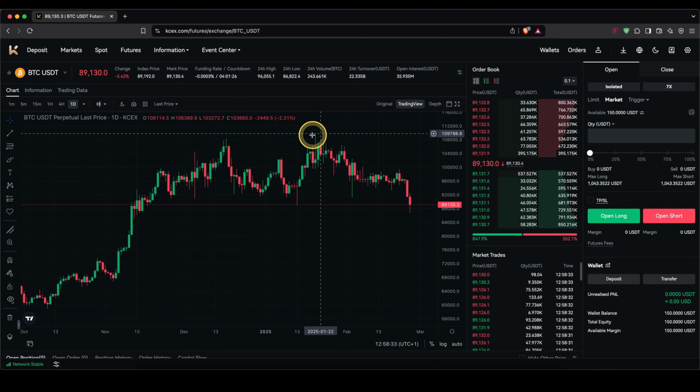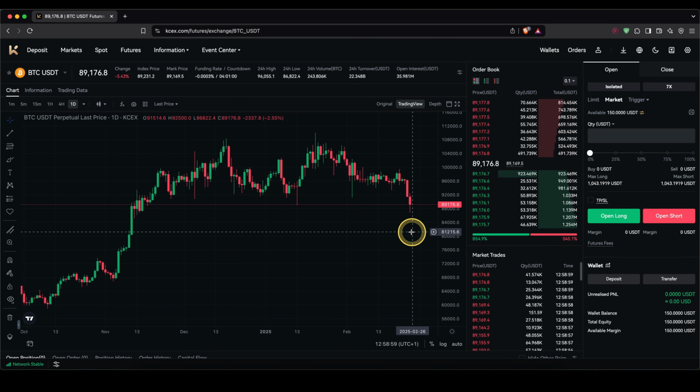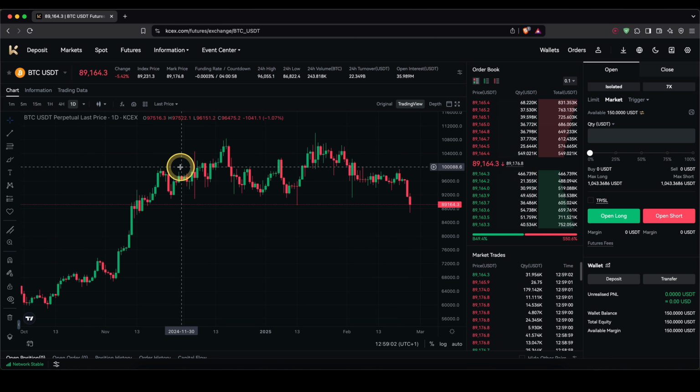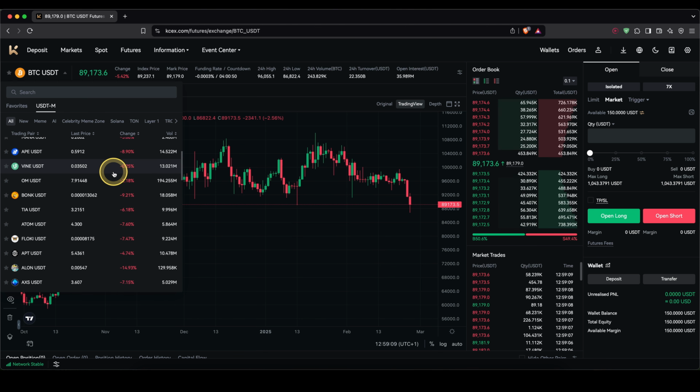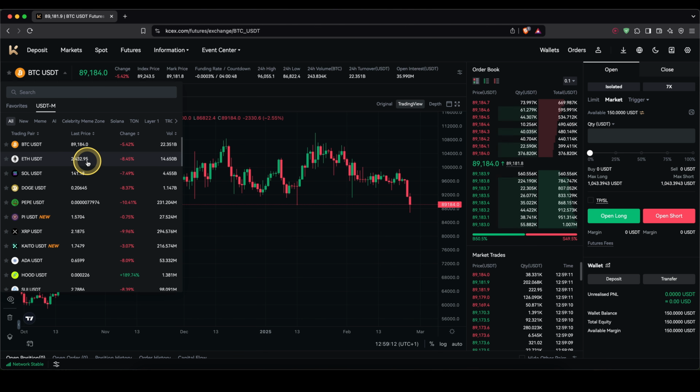Then we will get to this trading page right here. I'm now going to show you step by step everything that we can see right here. So first of all, up here in the left, you can select the trading pair, so whichever currency you want to trade. As you can see, these are all the trading pairs that you can trade with the futures trading. So there's quite a lot of them. In my case, I'm just going to stick with Bitcoin for now.